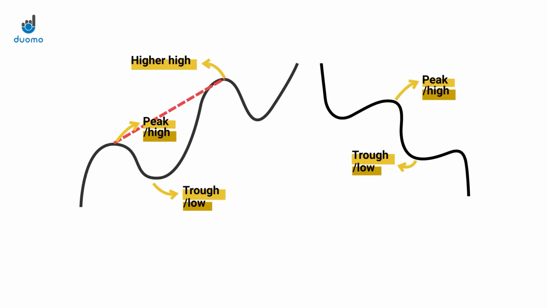So that's a higher high. And if we look at the next low in that trend, so we've had the first high, then we've had the first low, then we've just labeled that higher high, and we can see the next low is a higher low. So what we can say about a bull trend is that it's going to be characterized by higher highs and higher lows in terms of the waves. Now, can you think about what that means for the bear trend? Obviously, that means that we're going to have lower highs and lower lows. Each new high of the wave is lower than the previous high of the wave, and each low is lower than the previous low. So that, in simple terms, is how we define the bull and the bear trend in terms of the price structure and looking at the waves.